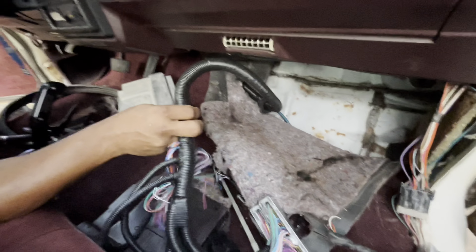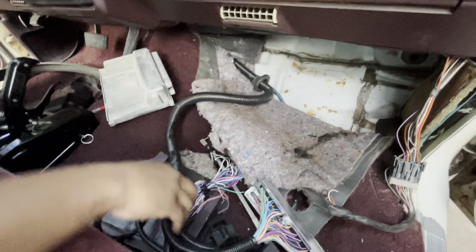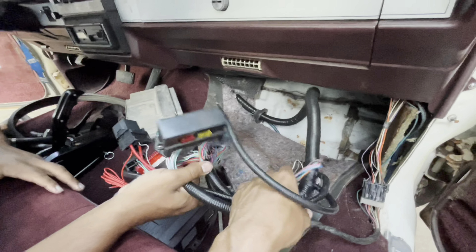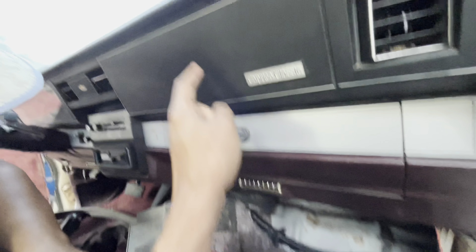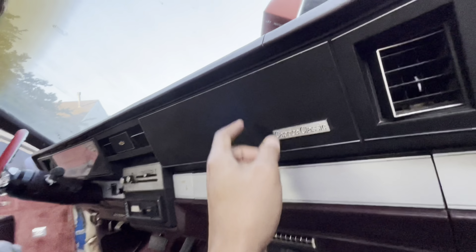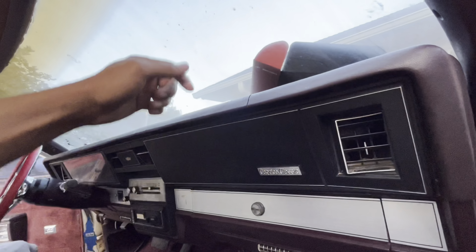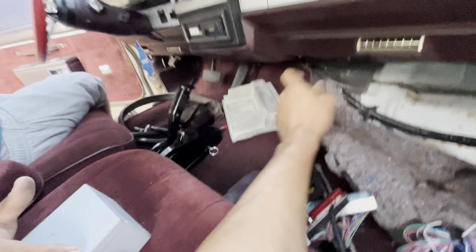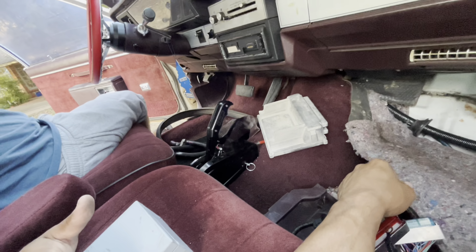The harness comes with all this extra — you can mount it anywhere you want. I haven't even mounted it yet. You can mount this one anywhere — up in the dash. A lot of donks, they be putting their computers up in the dash area. I just mounted mine in here. Y'all can see you got the shifter mounted too, like last time. You got the steering wheel.